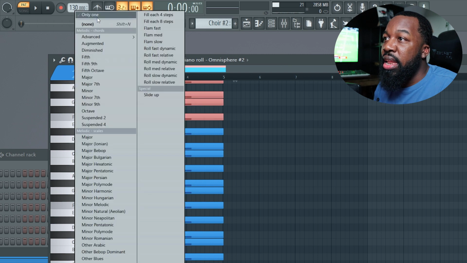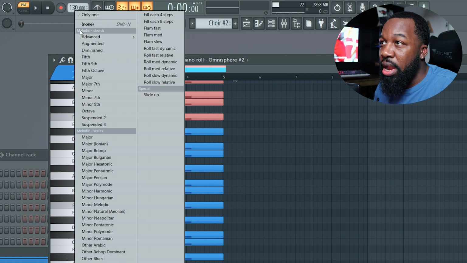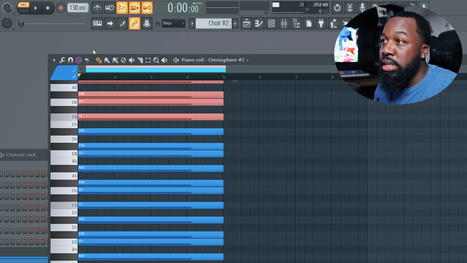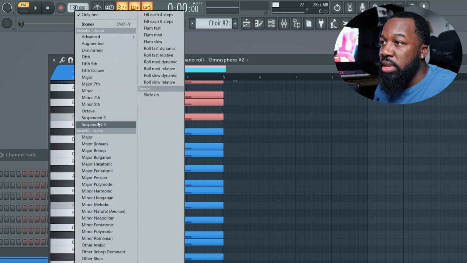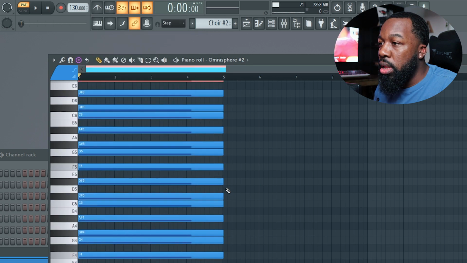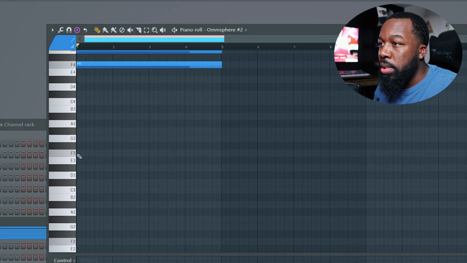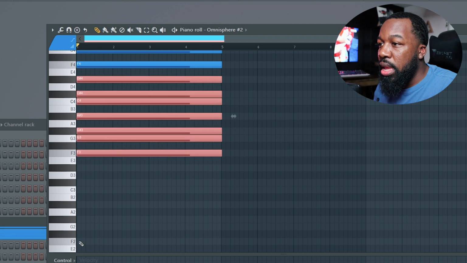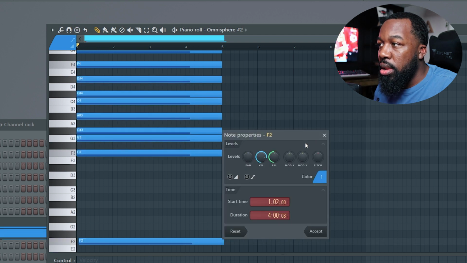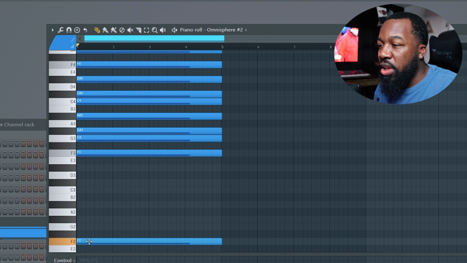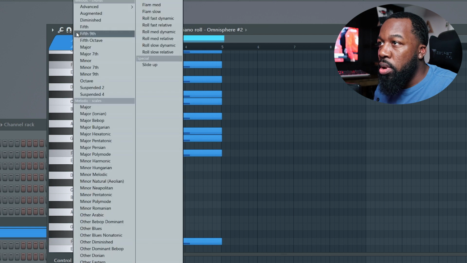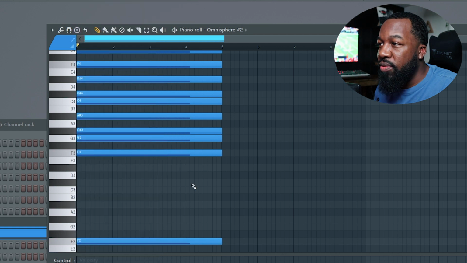Okay. If I don't have this deselected, you can tell it's deselected because the checkbox is grayed out. Let's enable it. Let's select it. And now if I go to stamp an Aeolian, if I do it once, I can't do it again, right? I can't actually do it again. So you want to make sure only one is deselected if you want to keep stamping.